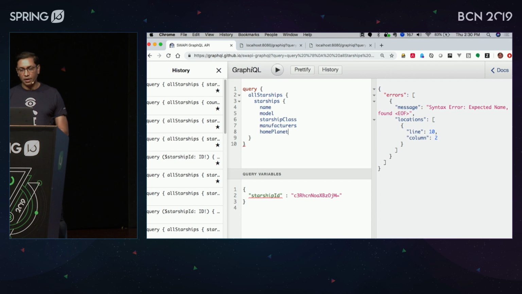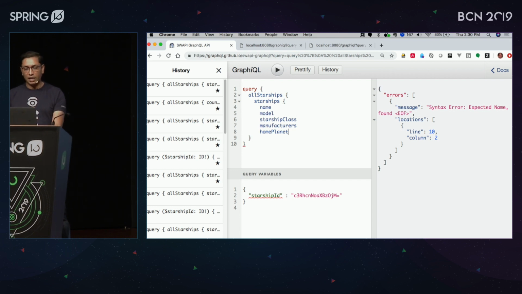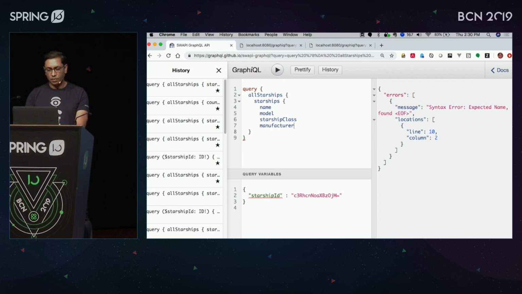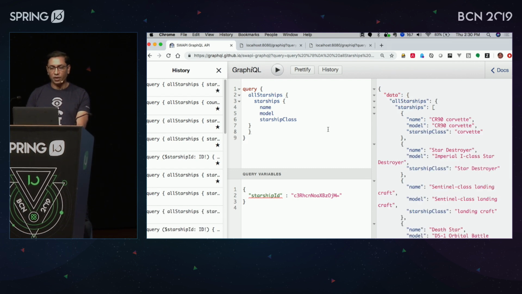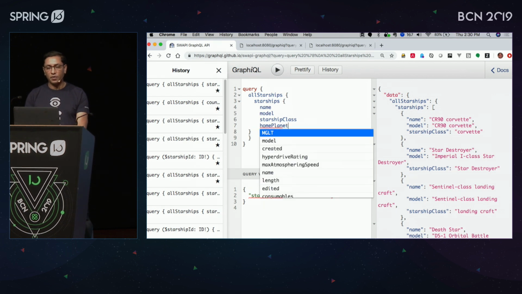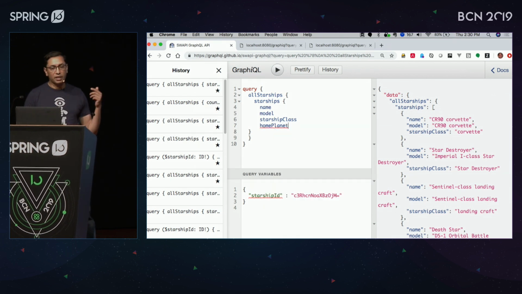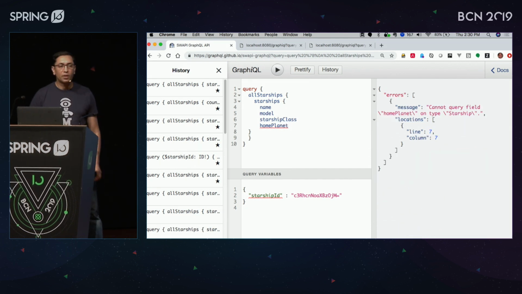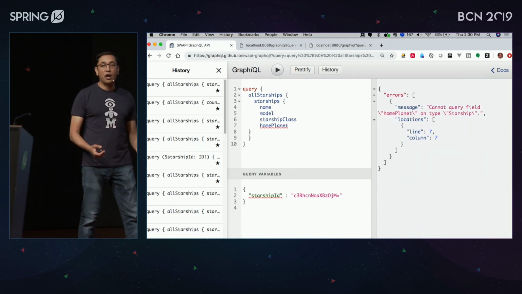Well, anyways, the point is that it actually gives you an error. Let's get rid of this and simplify this a little bit. I'm missing a bracket, aren't I? Thank you. There we go. So let's say that we used to have a field called home planet. When I'm looking at this in GraphiQL, you can see it says that. But if I actually run it, what do we get? We actually get an error.